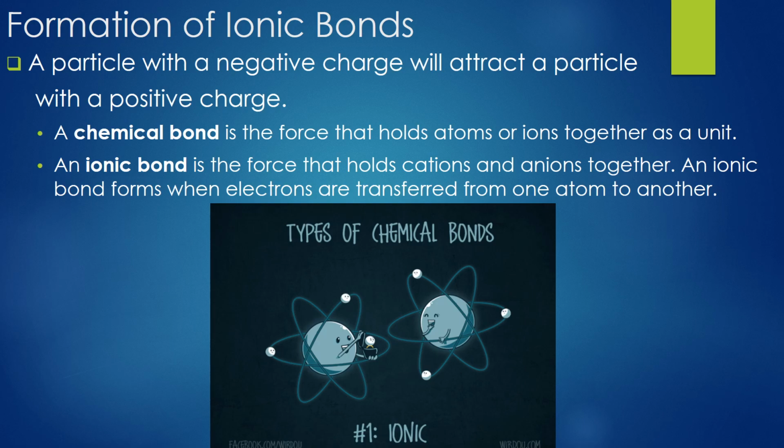So we now know how ions form, and like I said, we spent all day on Tuesday working on this. And if you're confused, remember you can come to me. We're going to do lots of practice with ions. But once the ions have formed, they have opposite charges, and those opposite charges attract them. And that is the chemical bond, that force of attraction that holds them together as a unit. And that's an ionic bond. It's the force between the cations and the anions together, okay? And then, of course, electrons are transferred. And that's unique to ionic bonds, the electrons being transferred.